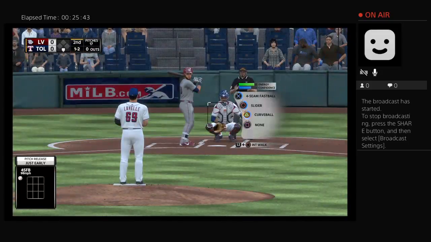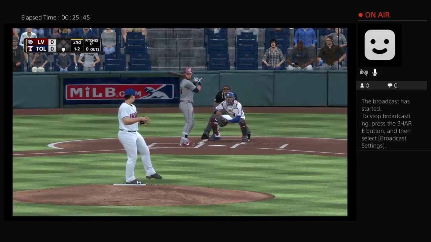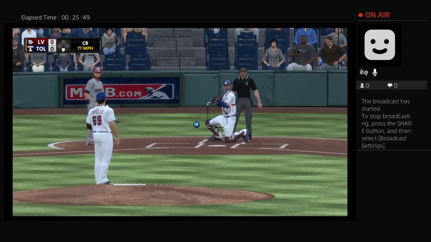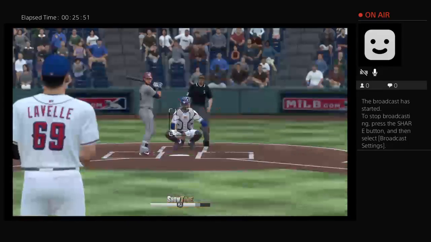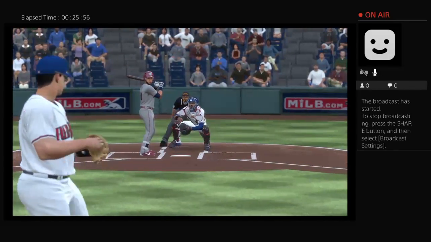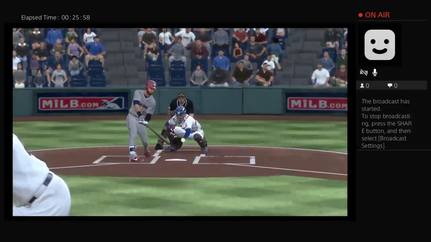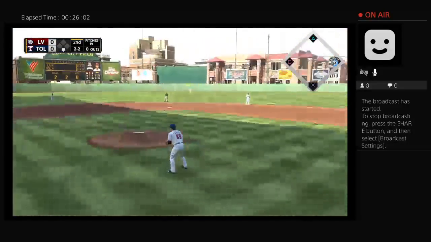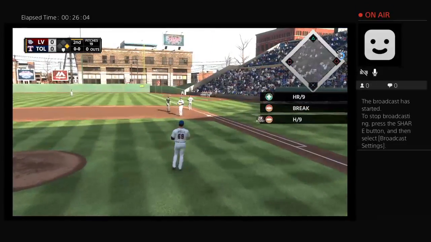1-2. Look out. That one almost got away from him. 2-2 now. You know, that pitch around the zone to give it a different look. Oh, look at the sliding stop. Oh, but he beats it out.